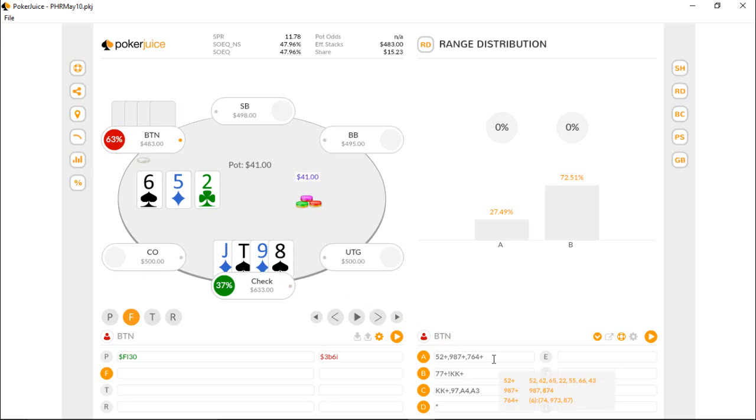And as you guys can see on the right here, I have his range broken up into these subsets: his bet-calling range, where he would bet and call a check-raise essentially, his bet-folding range, and his check-back range. So he does go ahead and check, and as far as his range is concerned, I have him having stuff like pocket aces and pocket kings.